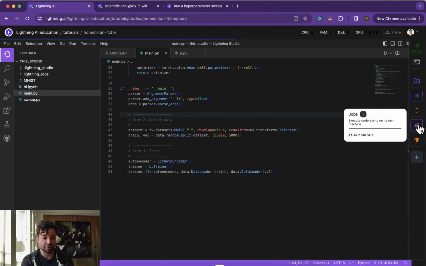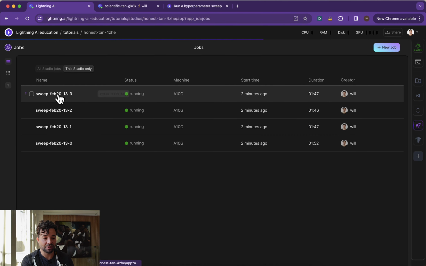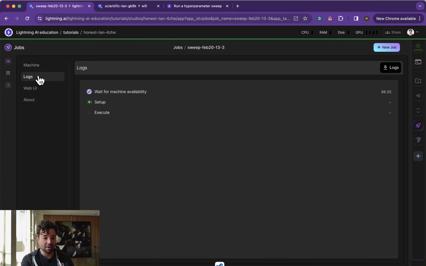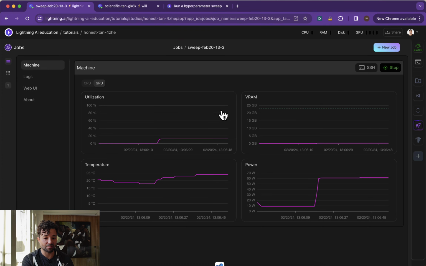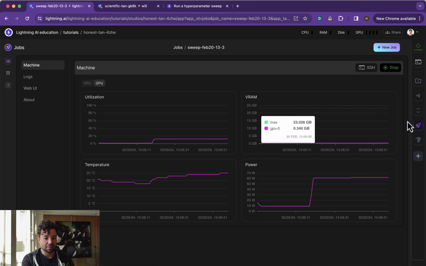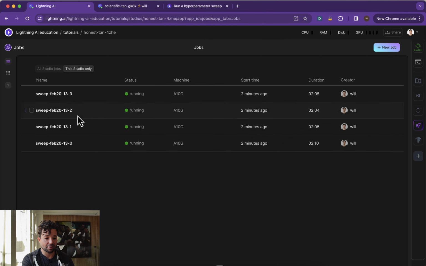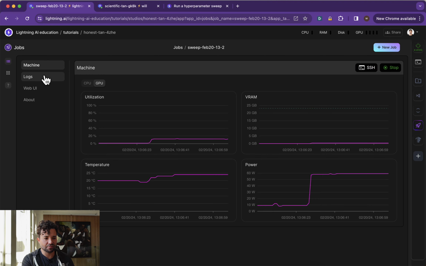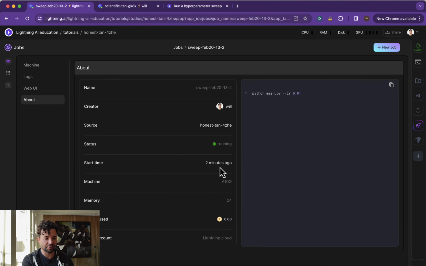Now the jobs are still going, right? I haven't done anything to the jobs. In parallel, these 4 jobs are running on their own, and I can see the machines here, right? I can see what's happening. Now this script is very short, so I suspect that these will be very, very fast to complete. So these are still setting up, 1.5 minutes and so on. And okay, let's see. This one is using the learning rate 0.01, right?